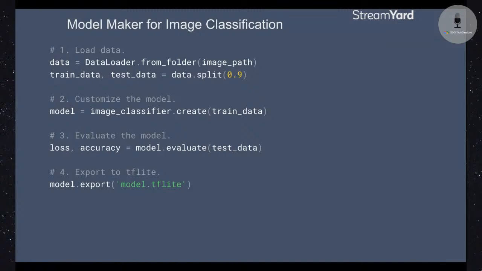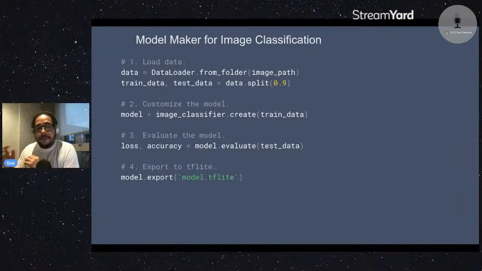And then you have the customizer model, which is image classifier dot create. This will, given your training data, train a model for you with transfer learning. The model later you can evaluate with the test data to see how good it is on data that it didn't use. And you can get very high accuracy for basic tasks. And then you export. That export will save this model to a file, model.tflite, whatever name you give. You can get that file and drop on your Android app and do image classification with the task library the same way we did with the models from TensorFlow Hub, right? So this is absurdly powerful.